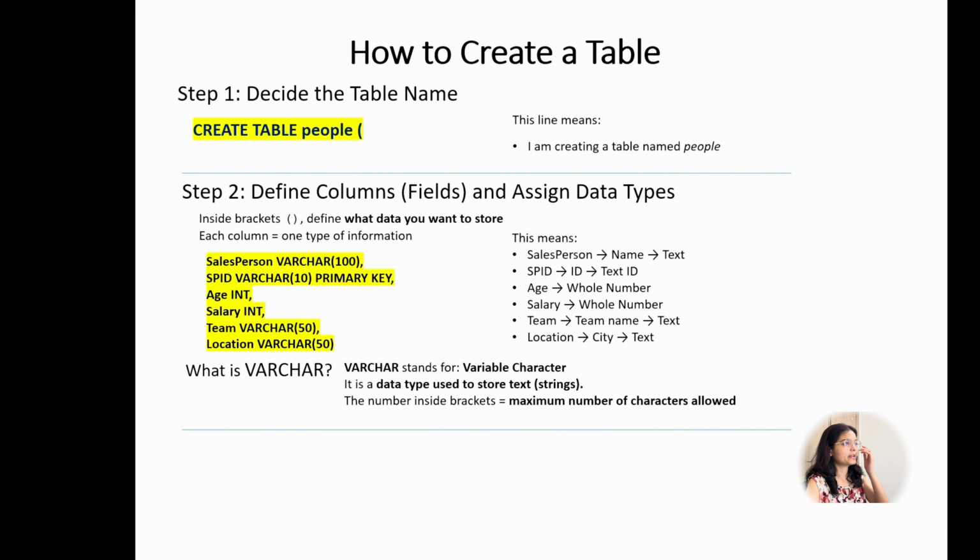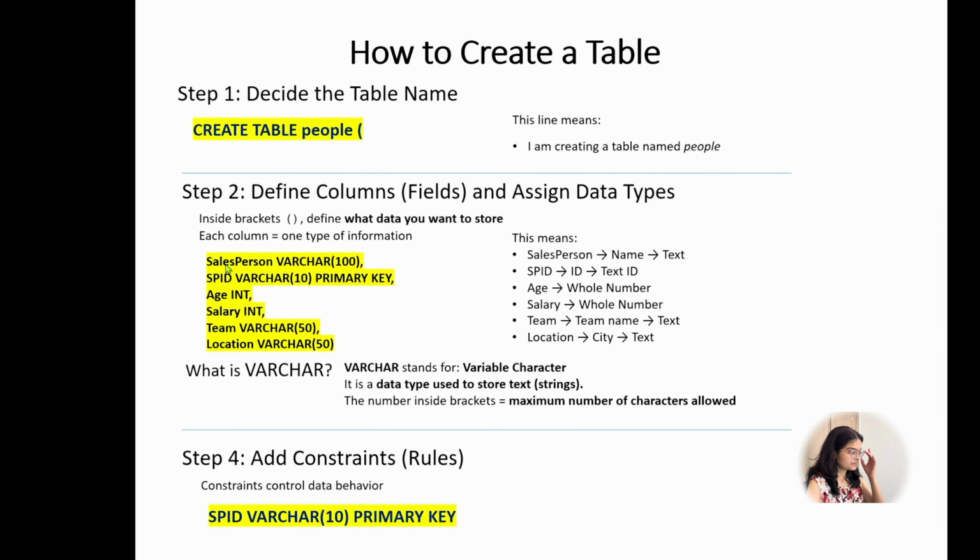So we are done defining the table name. We are done writing the column names and assigning the data types. We are done with the main work. Now what? Let's understand adding constraints. As I already told you, you saw a different thing here, primary key, which was only given to SPID and not to any other column. Why? The reason I already told you is that we need one column which is going to be unique and not null. That helps us establish the relationship with other tables. And once you are done with these things, your table is ready. So shall we write that?